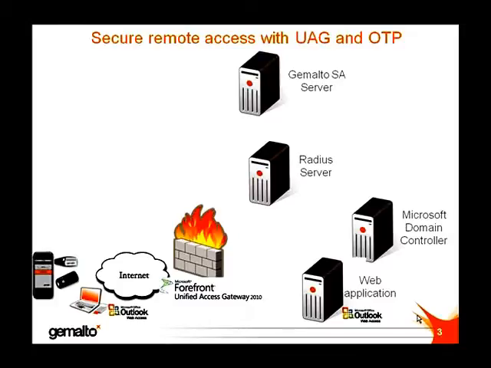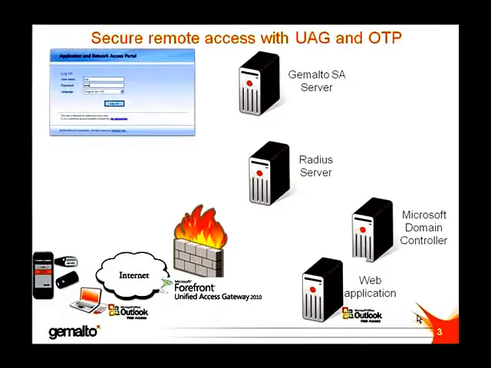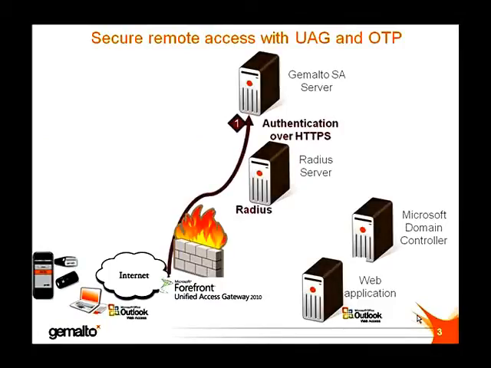So our user starts off by authenticating to SA server via UAG. They enter their one-time password, and if the authentication is successful with SA server, then they can see the list of applications that they can access. They then click on Outlook Web Access on their PC, and UAG asks for an authorization ticket from the domain controller. This process is going on in the background, of course, with no user interaction.